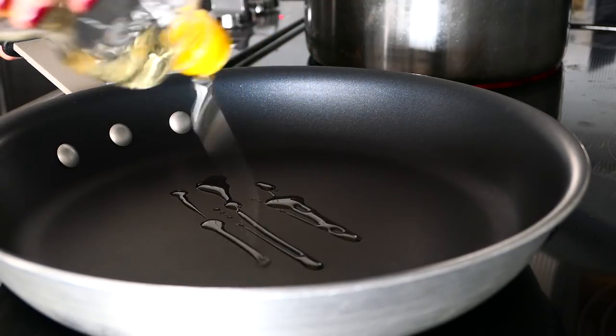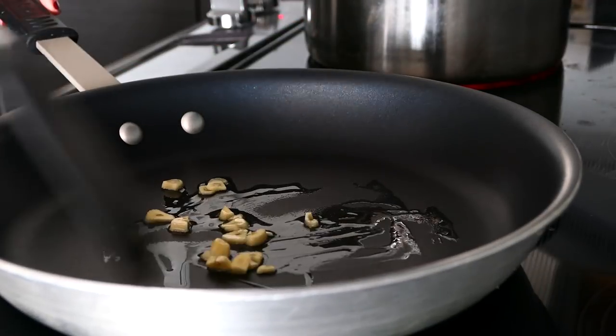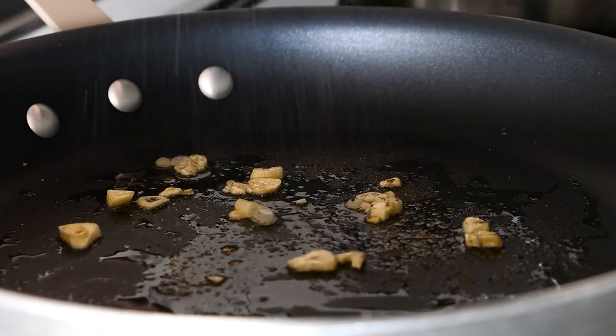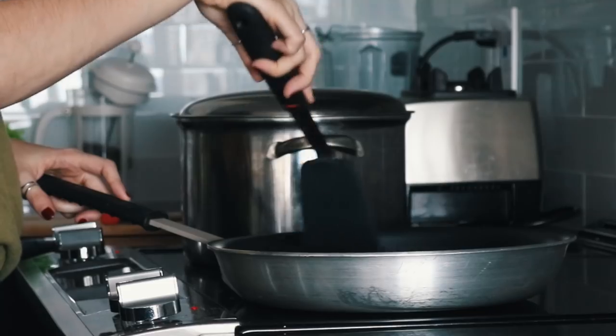In a pan, just add a little bit of olive oil and saute the garlic first. And then you can also add some salt and pepper at this point and just cook it for a few minutes. And then you can add the cherry tomatoes to the pan as well and keep cooking those on about medium heat until they soften.